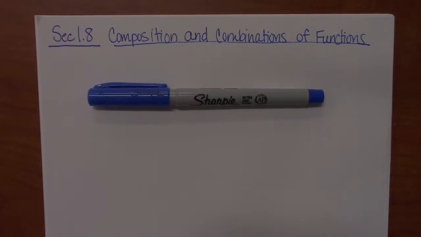So today, first, we're going to talk about combinations of functions and go over all the algebraic rules and, more importantly, the notation, because there are a couple of different ways that the notation can be written, and I want to make sure you understand how to read that properly.